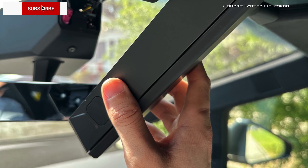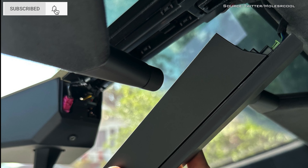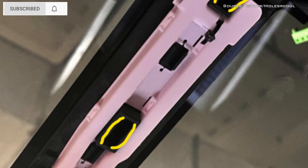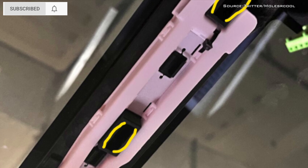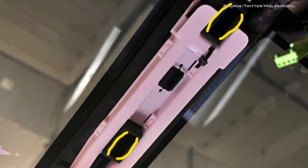One owner complained that on day one of picking up the Cybertruck, the ceiling-mounted gear selector falls off completely. The owner said he can put it back up, but the two pressure trim clips are too weak to keep it in place during acceleration or over big bumps. Having the backup gear selector dangling from the ceiling obstructing visibility is a safety issue. Apparently Tesla has no fix for this yet and is giving sticky tape to keep it in place.